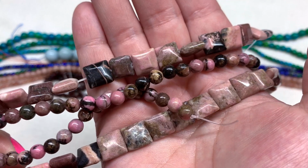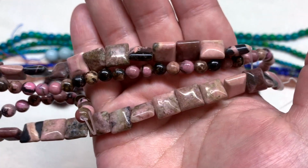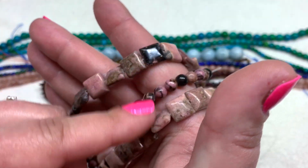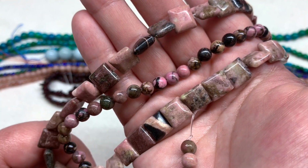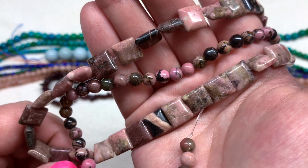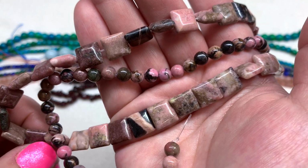They are really showing off all the different color variations that you see in the rhodonite just beautifully. You get more of a mixture in that larger surface area, especially the ones that have the pops of color along with the black. That's pretty cool. We have a lot of light blush and salmon, a little bit of peach that come together with some tan and gray, black and cream.